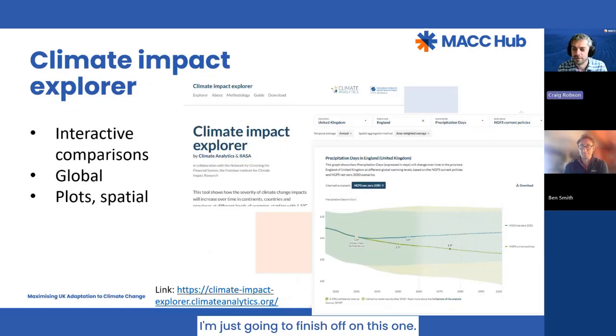Perfect, thank you, Ben. I'm just going to finish off on this one. So this is, again, thinking not just on the UK, but the Climate Impact Explorer looks at climate impact. It's a global tool, so it allows us to look at the changes in climate across any nation in the world, and we can zoom in and have a look at different nations.